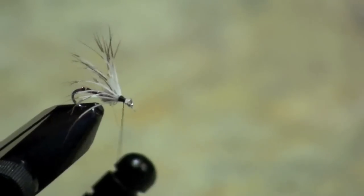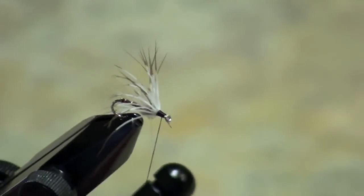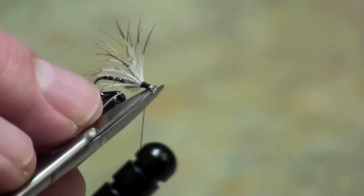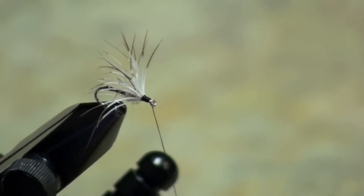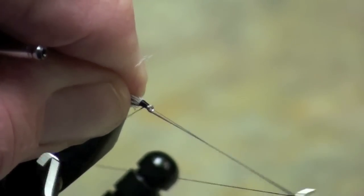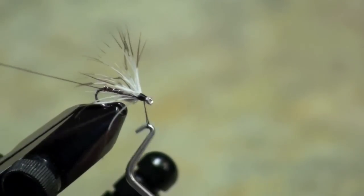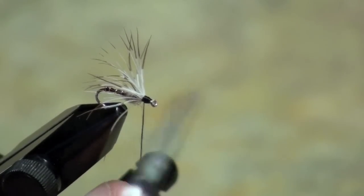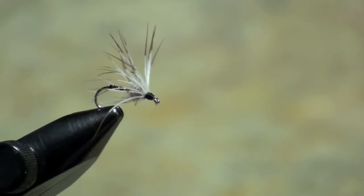Now that I've got the head made, I've got one more little bit of stem sticking out here. Now whip finish it. Take the whip finisher, round it 6, 7, 8 times. Tight in there, good and tight. Tighten it up. It's a great caddis pattern for when they're not taking really well in the water.